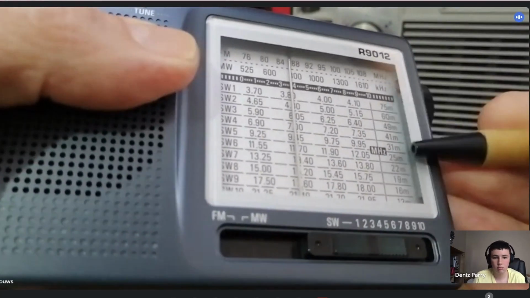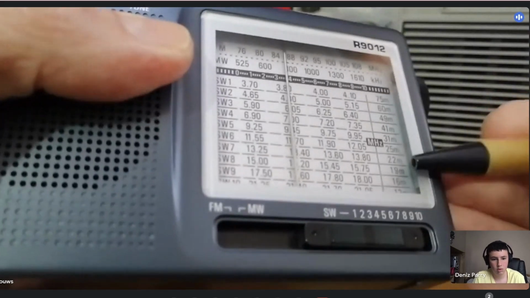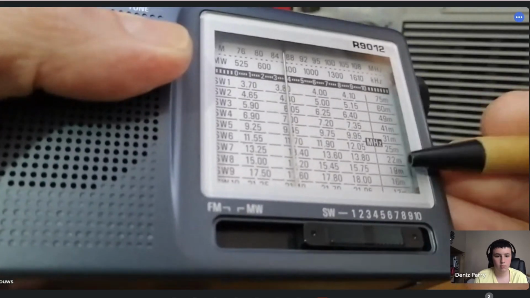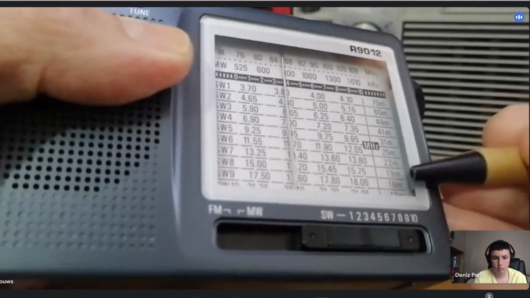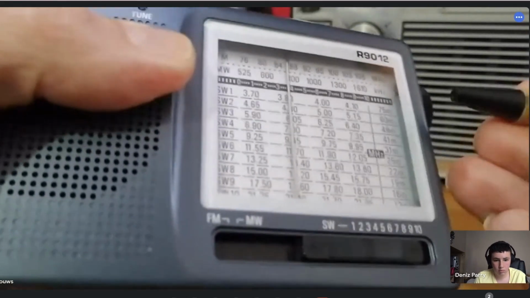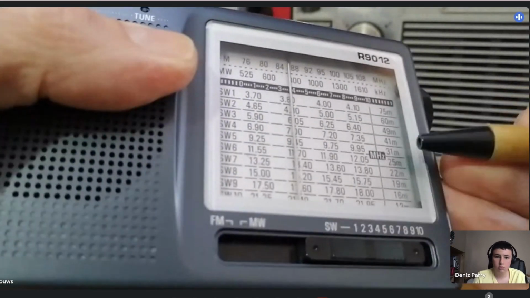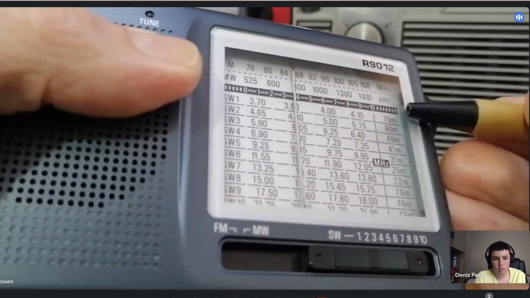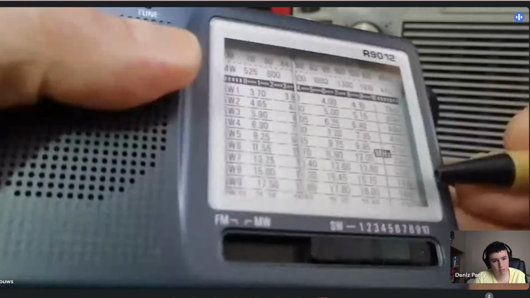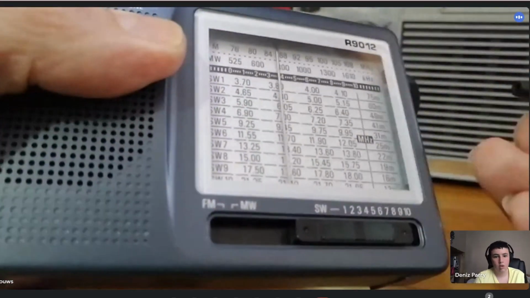I would say don't restrict yourself to listening to only 13, 16, and 19 meter band during the day, and then only these other bands at night. If you're listening in the daytime, start with these ones, see what you can find, but then just scan all these other bands quickly. You might be surprised. Sometimes stuff does come through. But as a rule of thumb, from 22 meter up, 75 meter, 120 meter, not that there's much happening in the 120 meter band, but all those are better at night, in the evening. 19, 16, 13 meter better in the day.